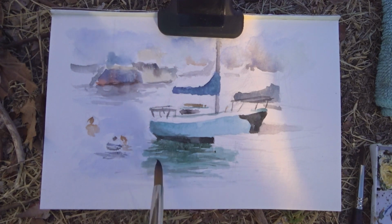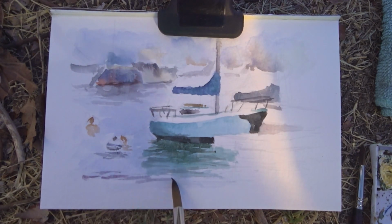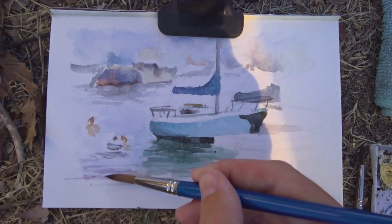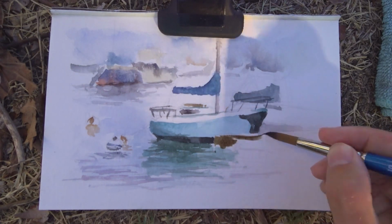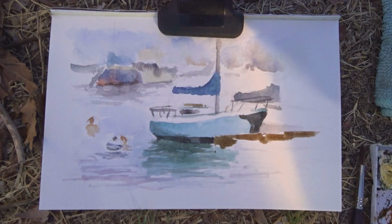Kind of overworked that water there. Could have done that a lot easier, I think. But really the value, that's what it comes down to for me, I think. Value is important.